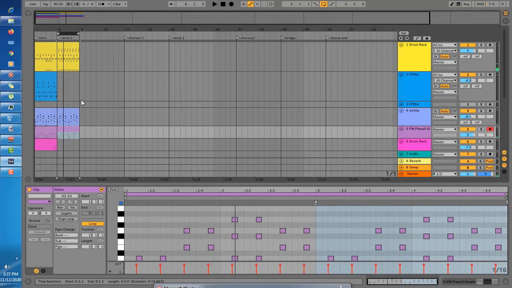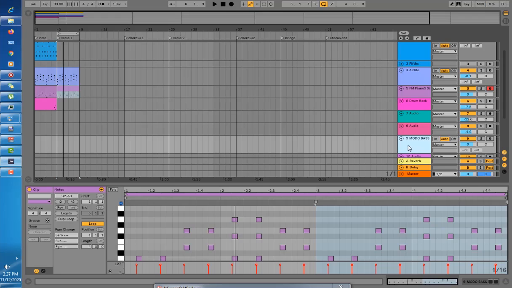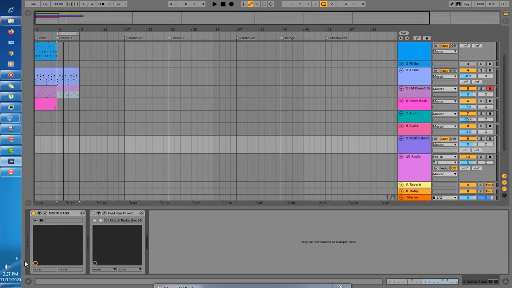So the other sound that is in the verse is of course the bass line. The bass line that I used is Modo Bass. There's a VST called Modo Bass. This is how the VST sounds.